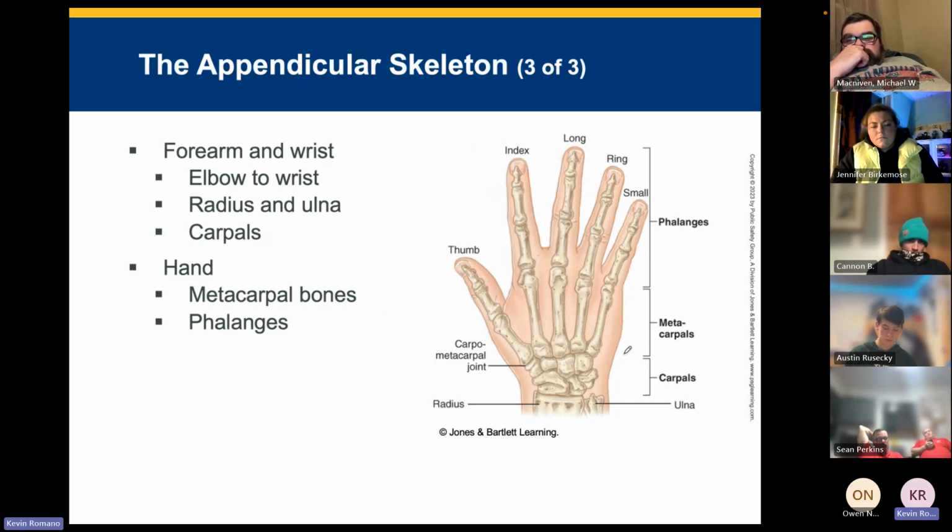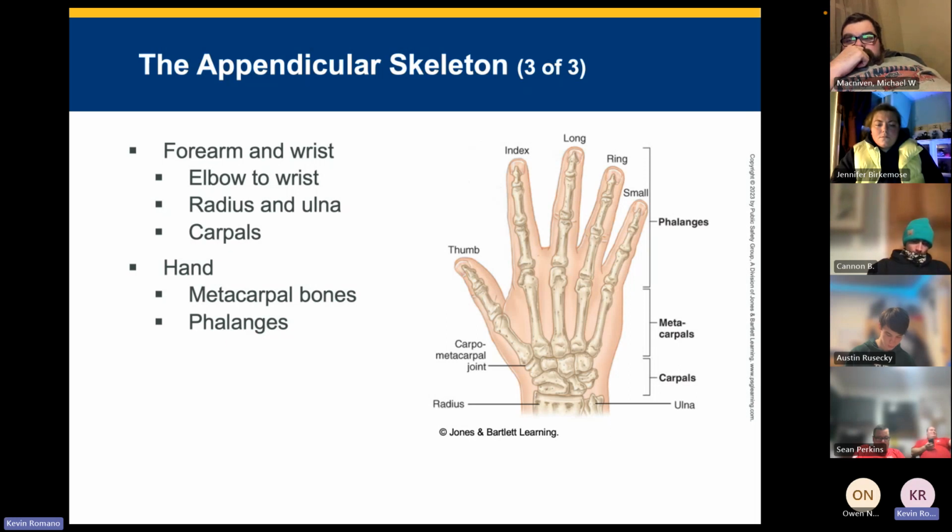All right, so the hand. The hand is broken down quite extensively here. All right, so we have the forearm and wrist, which extends from the elbow to the wrist, which contains the bones of the radius and ulna. The radius is then located on the lateral of the forearm when the forearm is in an anatomic position. The ulna is narrow and located on the little finger side, on the pinky side.